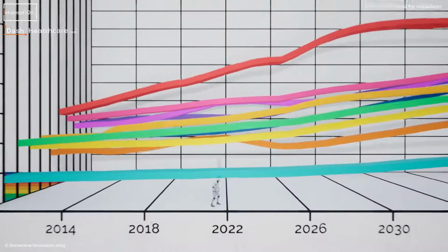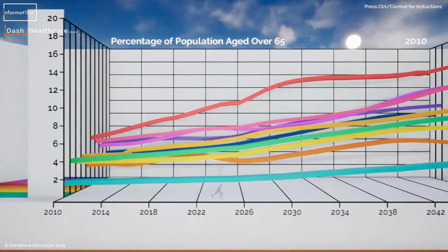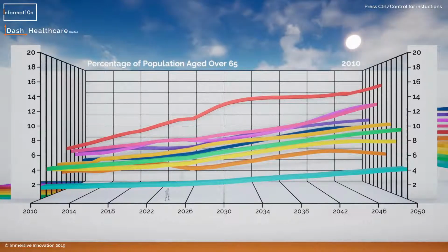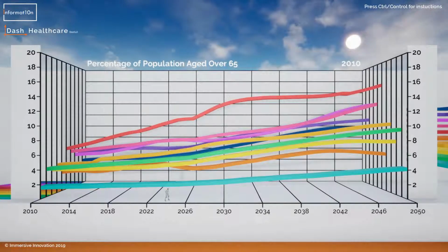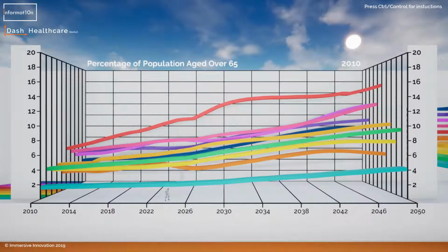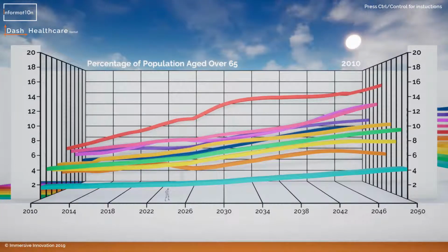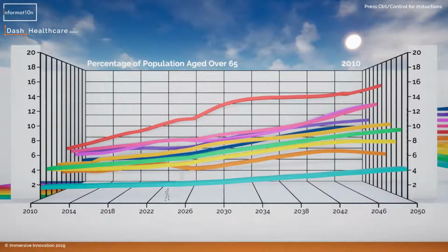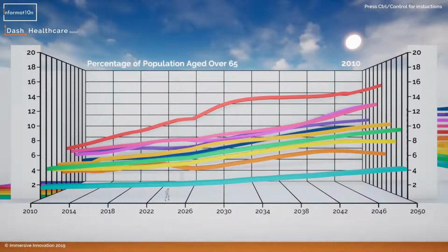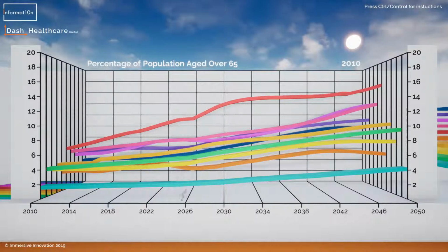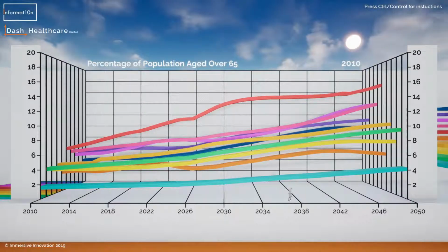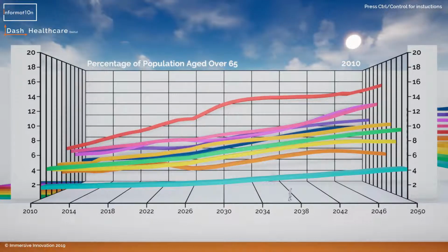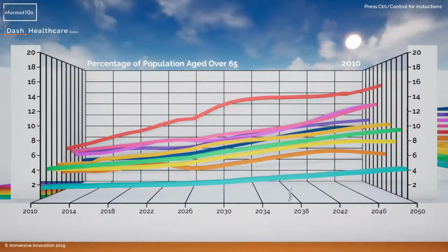And now, if we zoom out with the shift key, and one more time, we see the whole chart. And the difference here is that we're now looking at the same type of data, but we're looking from 2010 to 2050. So you can see how these populations aged over 65 are rapidly increasing, especially the red line there, which we saw represents Japan, but also this blue one right at the front, which represents the world population. The proportion of the population who are aged over 65 is generally going up. So just a few moments to take that in.